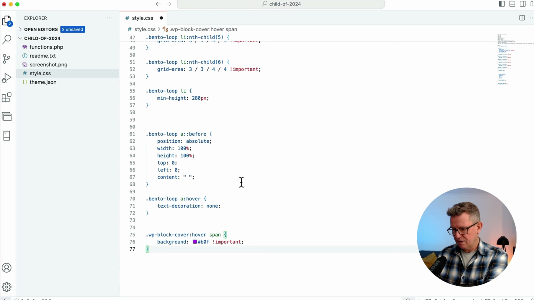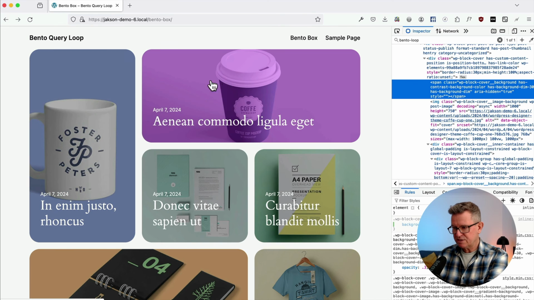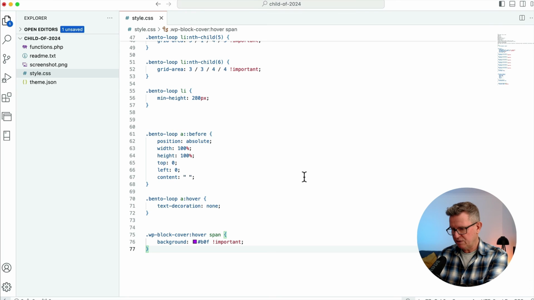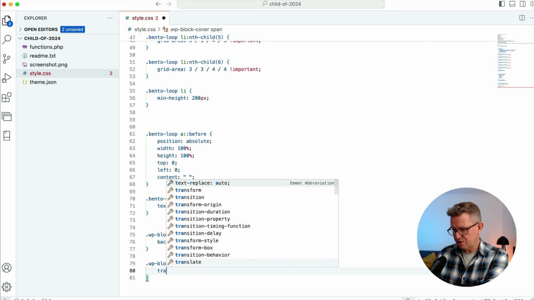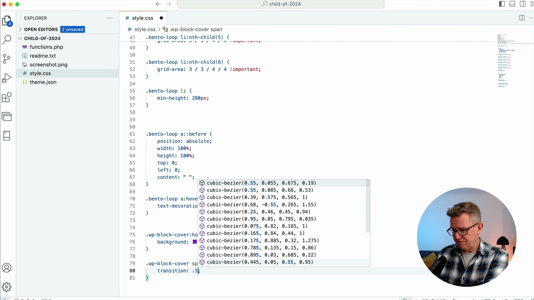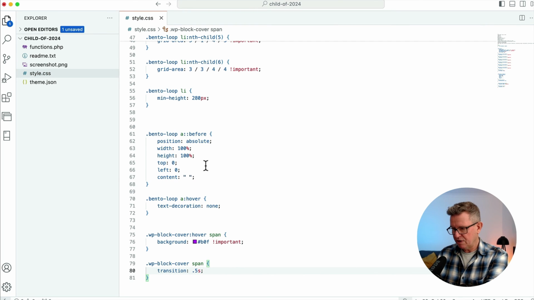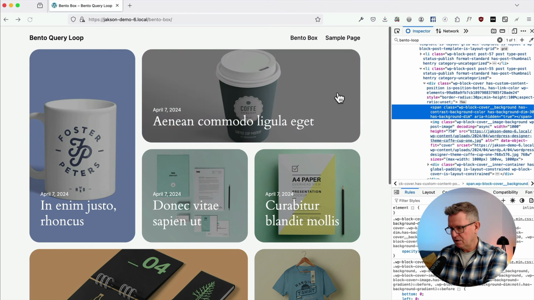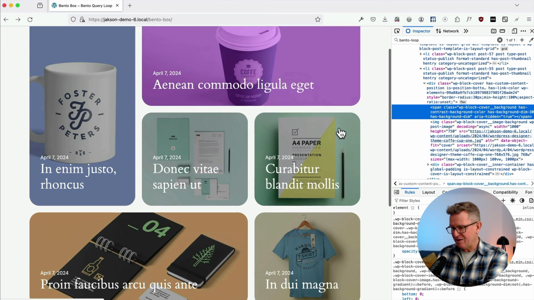Drop that in. And also you may notice that when you hover, it's on off, as it were. So we need to put a little transition to make this even slicker. So we take our cover and we take the hover off and we put the span on there just on its own, and we put transition, we'll make it 0.5 seconds. Save that. How does that work? Yeah, look at that. That's super slick. And I think that's it.